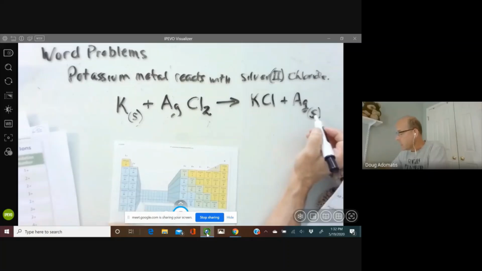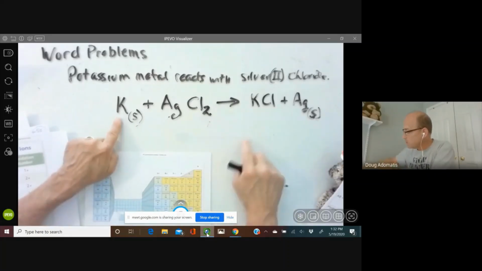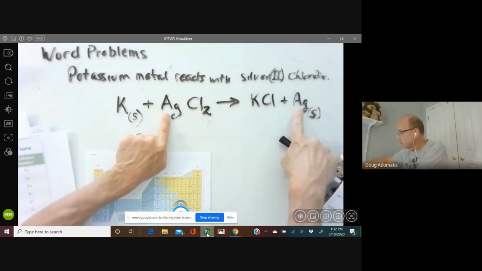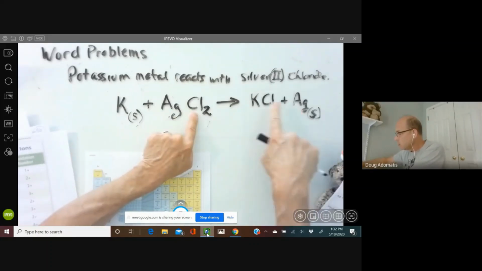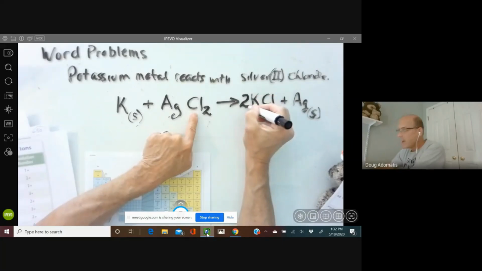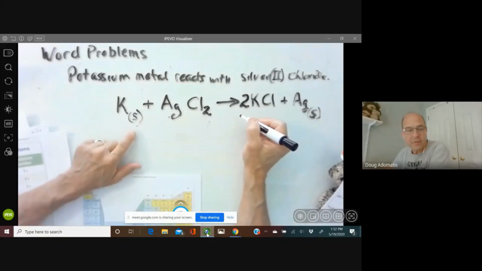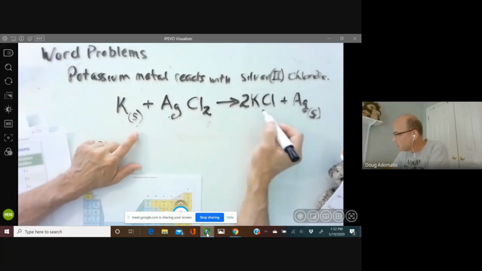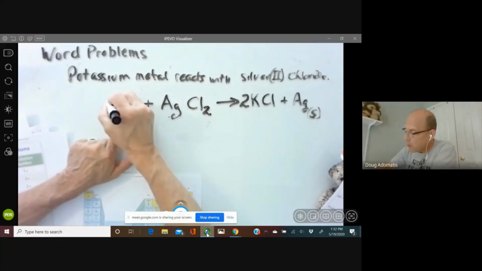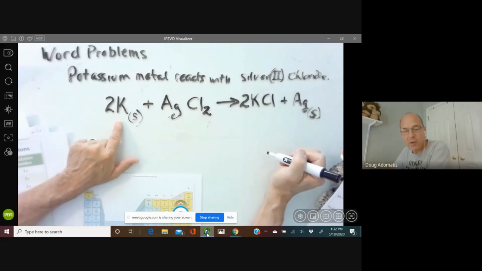Okay. To balance this chemical equation, 1 potassium here, 1 potassium here, 1 silver here, 1 silver here, 2 chlorine here, 1 chlorine here. So I need to put a coefficient of 2. I know I'm not drawing the line and doing the dit dot, dit dot, dit dot. If you need to use that strategy, you can. Okay, so I balanced my chlorines, but I threw off my potassium. No problem. I can just put a 2 right there for my potassium, and everything else is honky-dory. So I balanced the chemical equation.